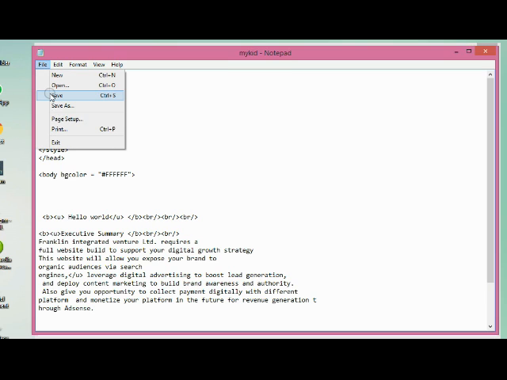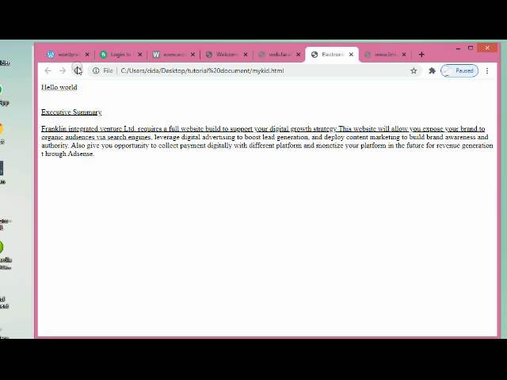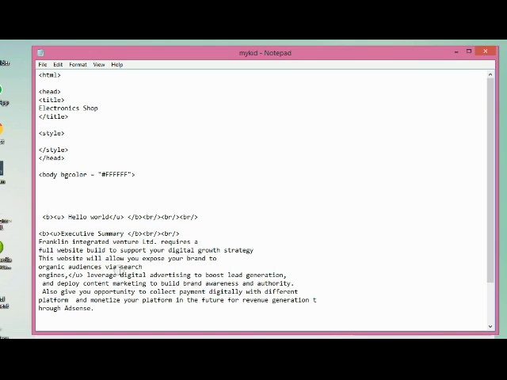I can as well make these sentences bold. I can as well make this executive summary bold and make this whole word bold by using a bold tag. Here I can use a bold tag at this point. B is used as a bold tag, and I will close it before the line break.